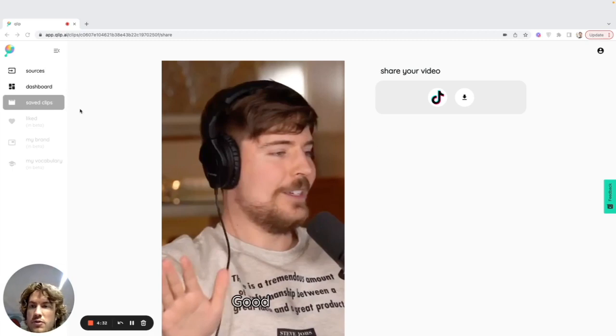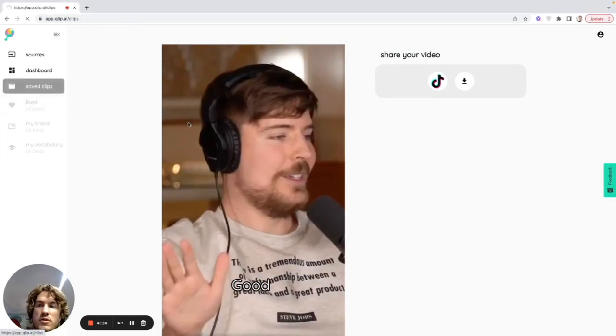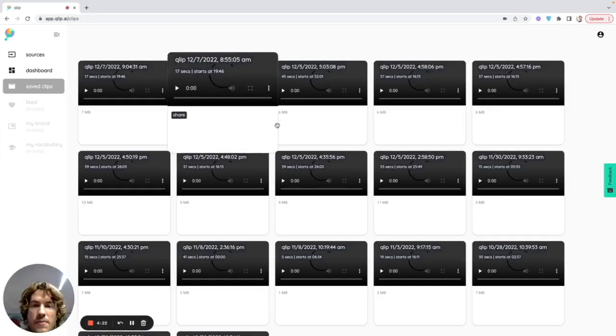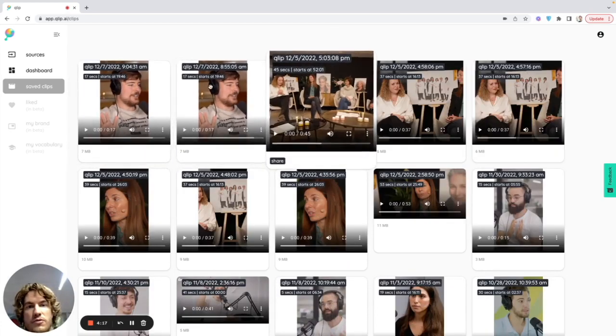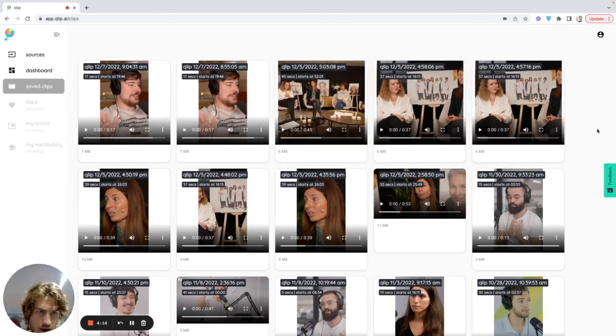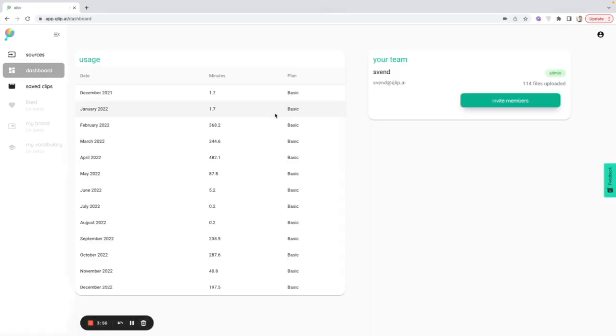Two last things that I wanted to show you. So you've gone to the end of the workflow with qlip, but there's a way to retrieve all the clips that you've saved so far. So this is just a simple view, just one after another, but we're gonna put a lot more work here to make it like a database of clips that you can leverage in the long run across your social media to expand and repurpose your content in the long term, because that's what we want to empower you to do. Last view that I want to show you is the dashboard.